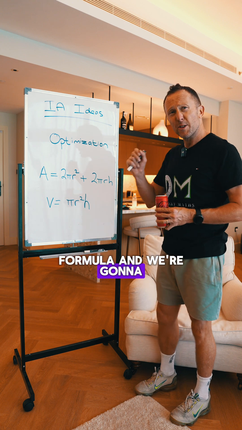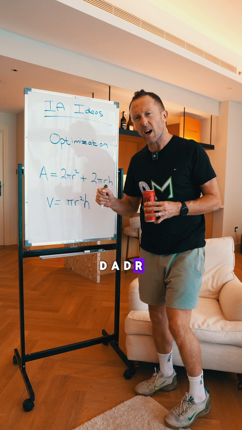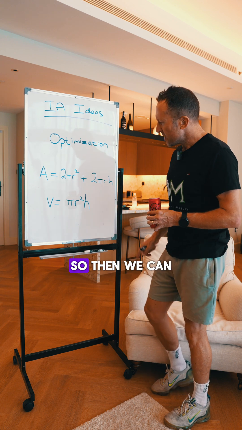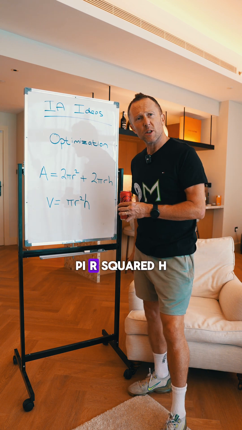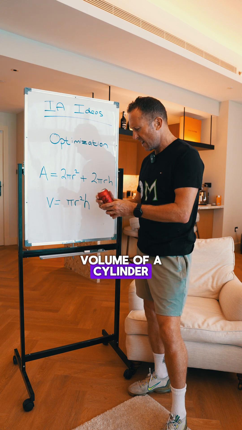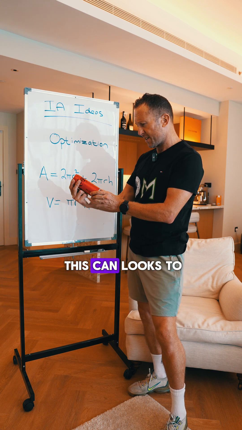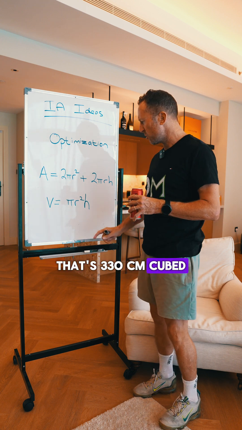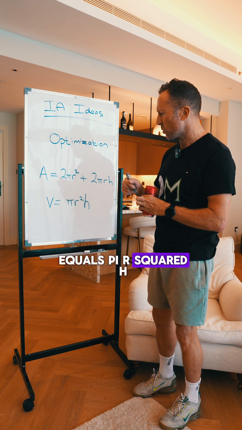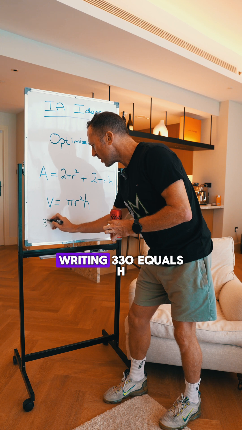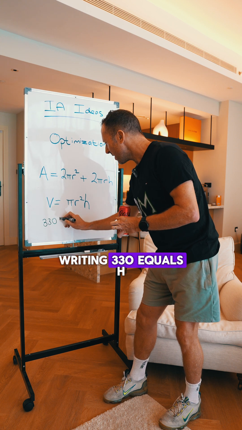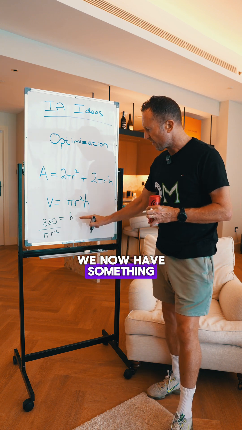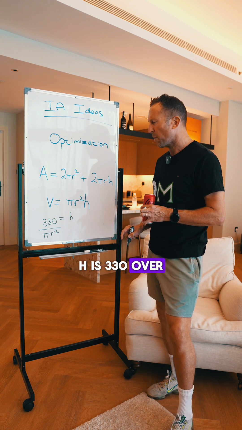So this is your formula. I'm going to do some calculus — dA/dr — but we can't do dA/dr when we've got this h. So we make another formula using volume: πr²h is the volume of a cylinder. The volume of this can is 330 milliliters, that's 330 centimeters cubed, so 330 = πr²h. And there we go — we now have something for h: h = 330 / πr².